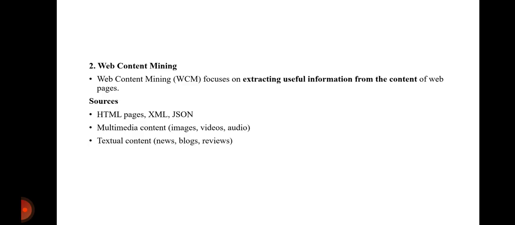It is the process of extracting useful structured information from the unstructured content of web documents. That is, the content types are in the format of text, images, audio, video, lists, and tables. They use techniques like text mining, NLP (natural language processing), and image analysis to find patterns and insights. Applications include sentiment analysis, product recommendations, opinion mining, and improving search engine relevance.